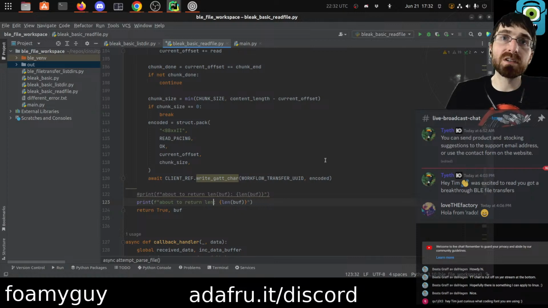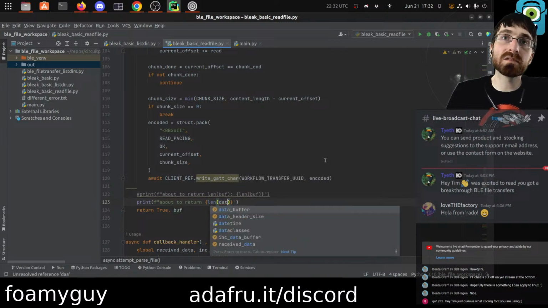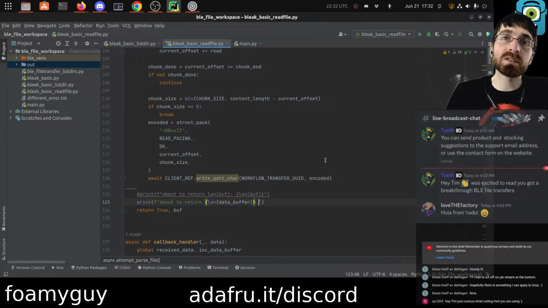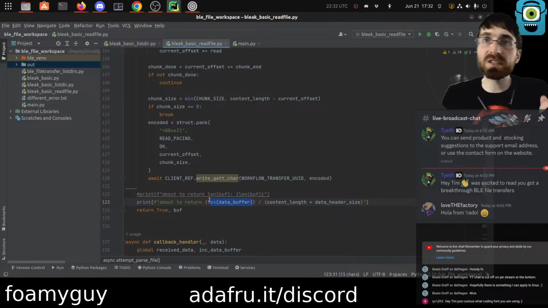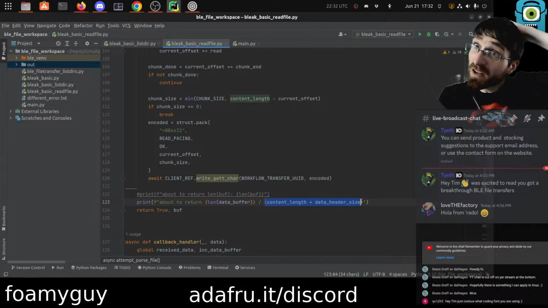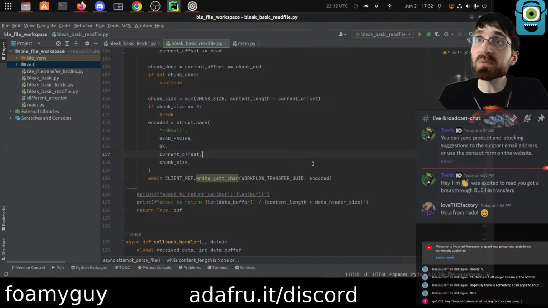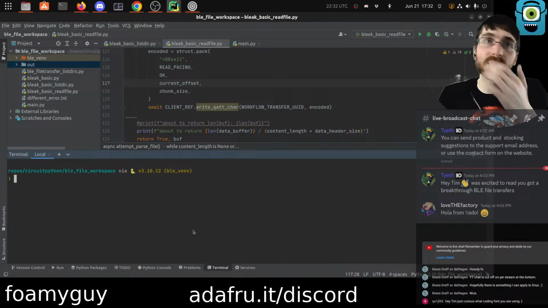I'm just going to say about to return length of data buffer over content length plus data header size. So that should be the current size of the data buffer over what I think should be the total size that we expect by the time we're done.